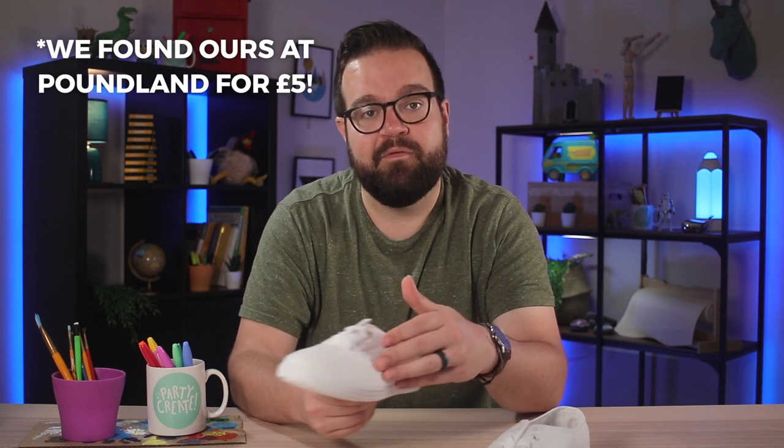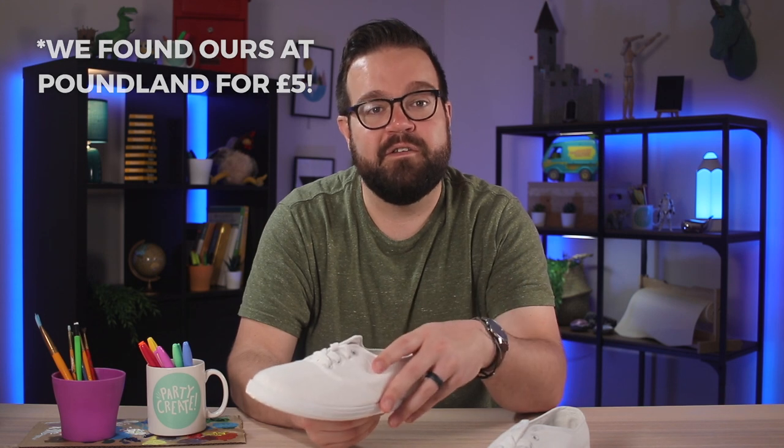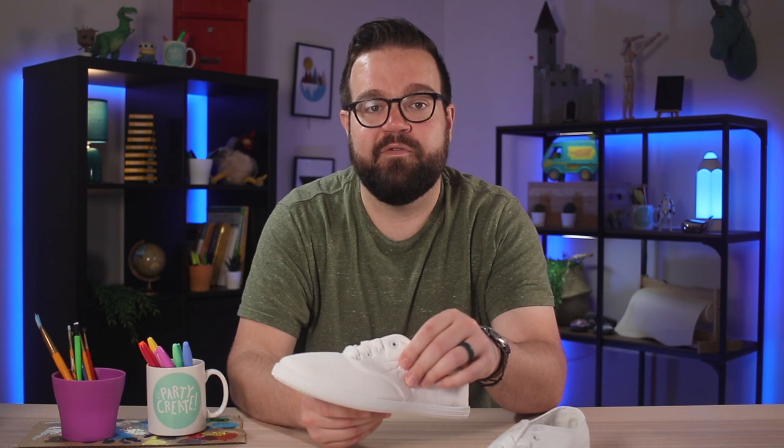The first thing you'll need to do is find the right shoes. Now I recommend shoes like Keds or Converse or Chuck Taylors because they take the paint really well. Trainers and faux leather kind of basketball shoes often don't work very well when it comes to acrylic paint, so make sure you stick to canvas shoes.